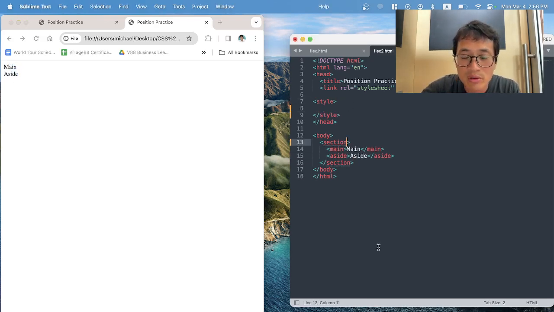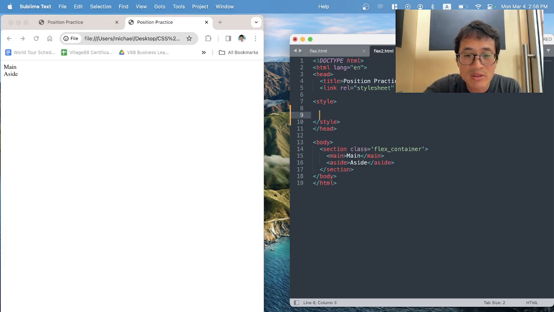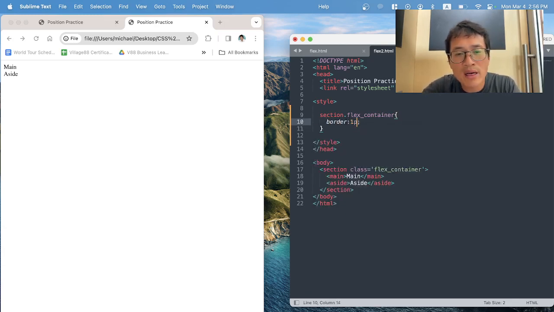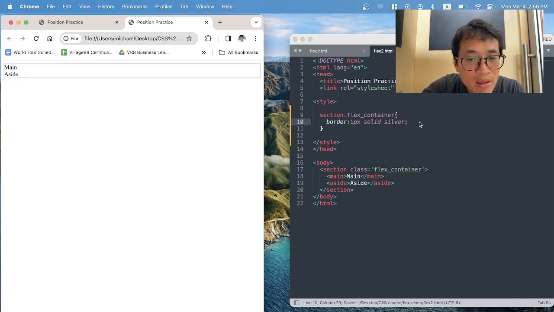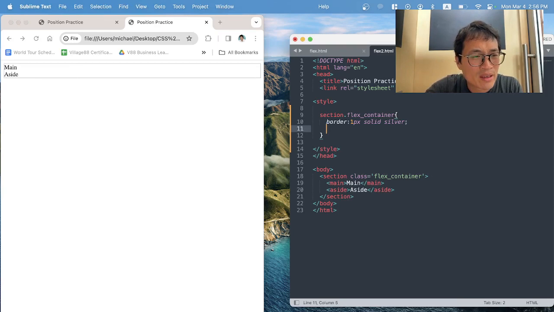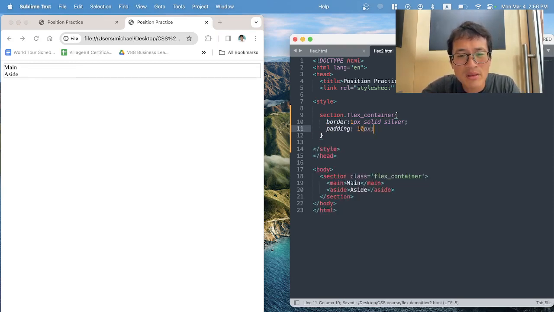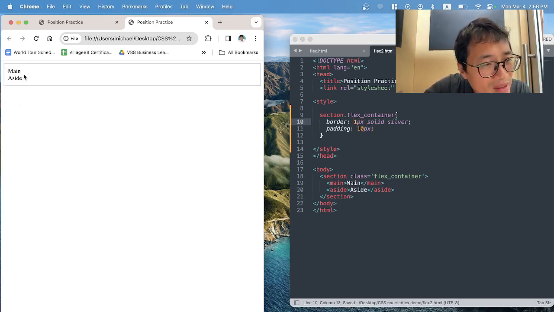Here I have a section 2. So again, same thing. Let's do flex container. And again, that's not really needed, but I like to do it anyway because I might have another section that maybe I don't want to make flexible. So this one, I'll put it here. And then again, just one at a time. Don't try to do too many things. So let's just put a silver border, okay? But it's too claustrophobic. My content is right next to the border. I don't want that. Let's put a 10 pixel spacing just so that it's not so close. Okay, that looks a little better.